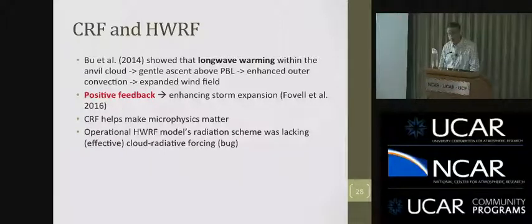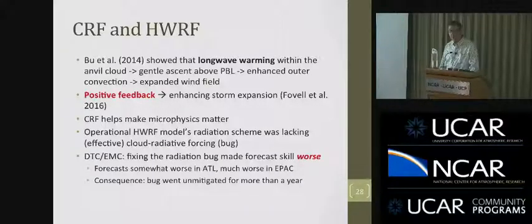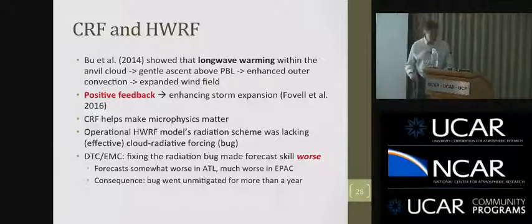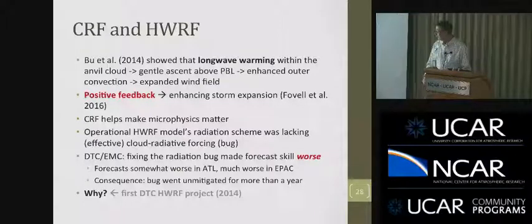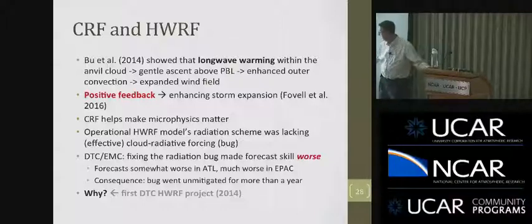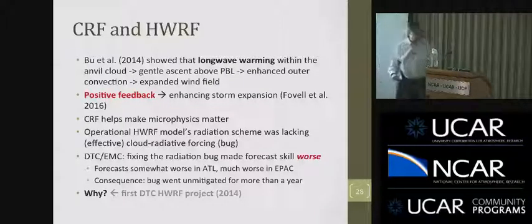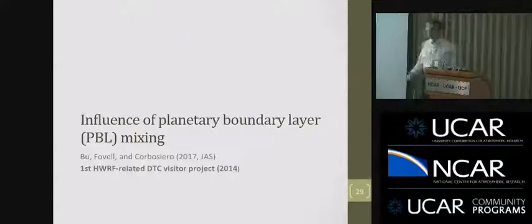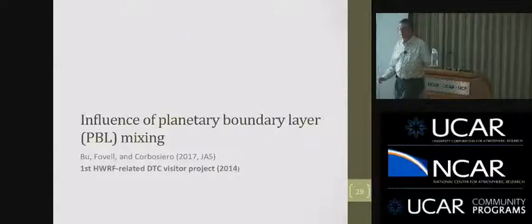That was a bug. Okay, so we reported that bug and they tested trying to fix that and found that the forecast got worse. Okay, so you've been around the block a few times, you know these things happen, and this basically led to our first DTC HWRF project, which was back in 2014, trying to figure out why. Okay. So finally, that leads to talking about the boundary layer.